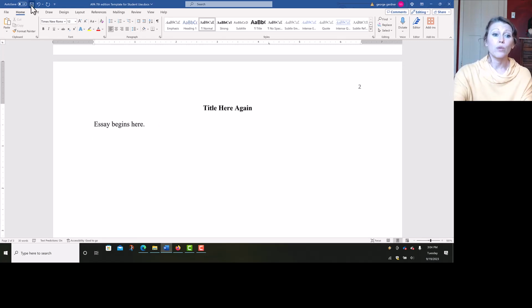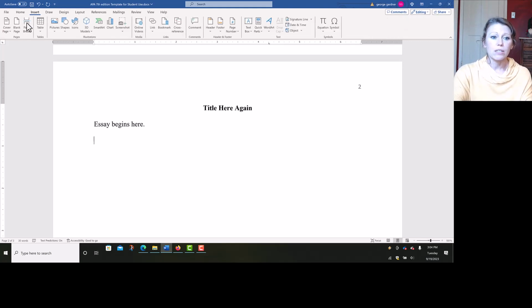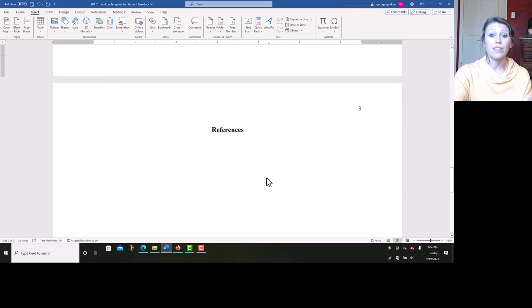And then what you want to do is insert another page break. Because again, if you hit enter enough times to move you to the next page, every time you add or subtract in your essay, you're adding sentences, you're deleting, you're moving things around, your references page is also moving up and down, and you don't want it to do that. So go to Insert and another page break, and that will bump you to the top line of the next page. On that line, you can go ahead and type in the word references in bold and centered.